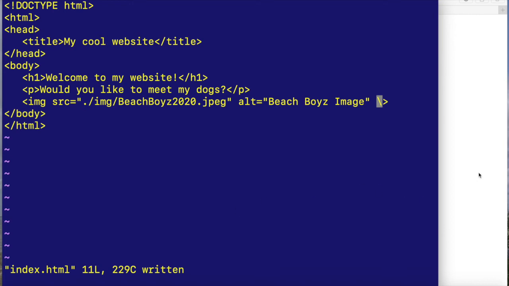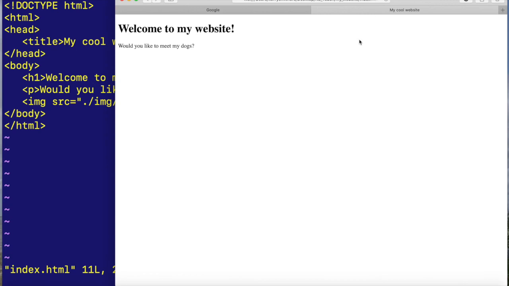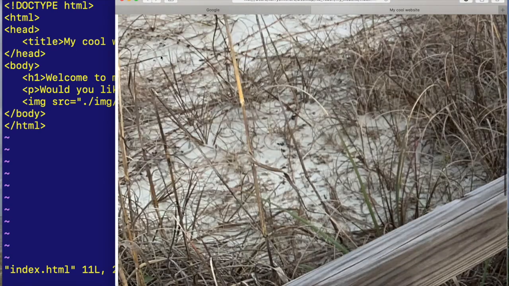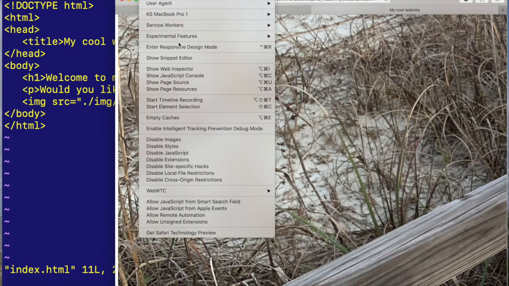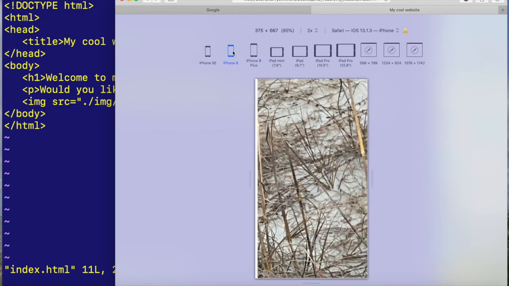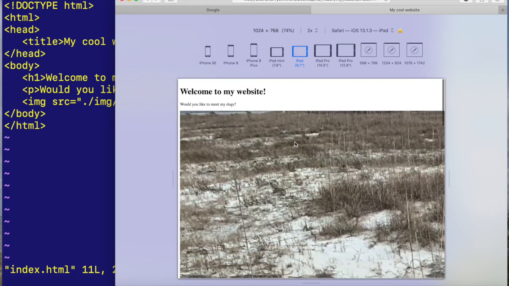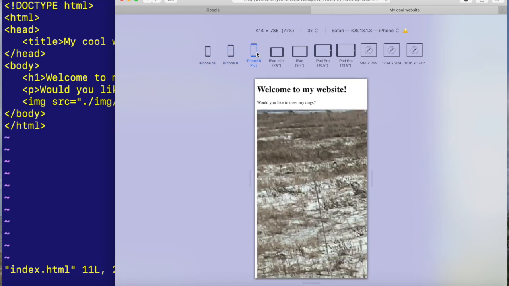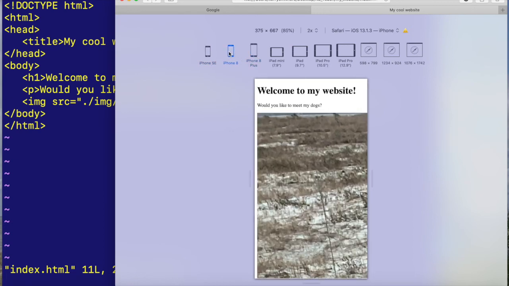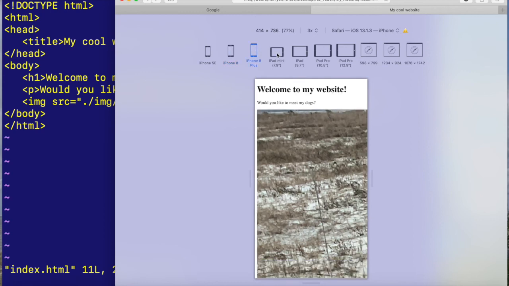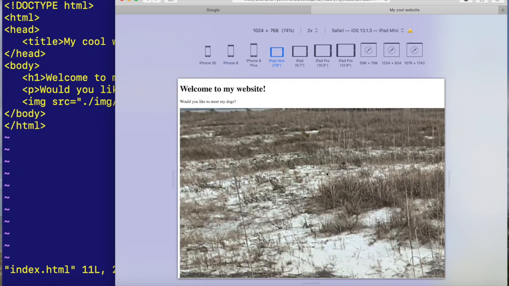So now let's take a look over here. We've saved that, and let's refresh this. Oh, it's a little too big. I mean, if we go into our responsive mode here, oh my gosh, that's just not going to work, is it? On different sizes, you can't see anything. Look at my text on the top, looks okay. I'll show you some other tricks later, but yeah, let's fix that.